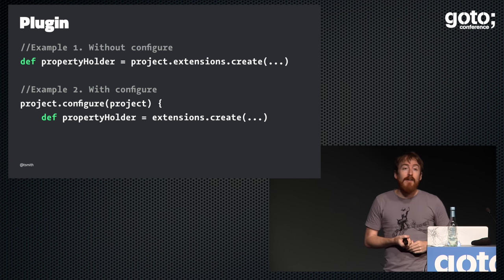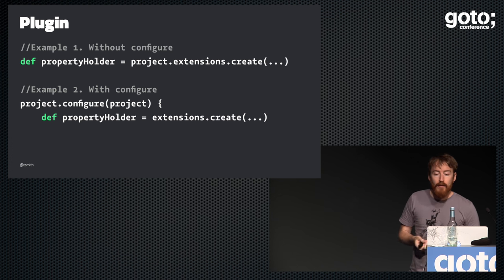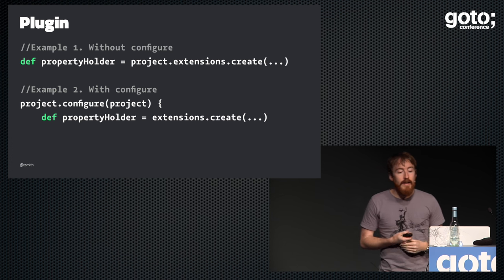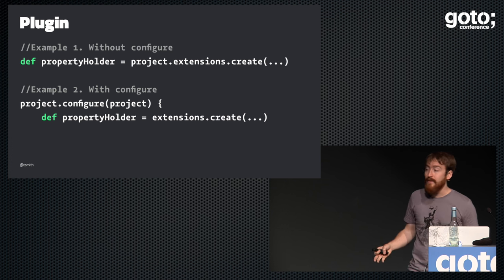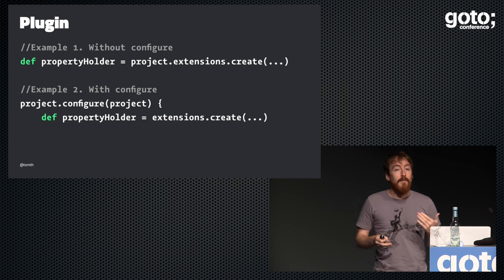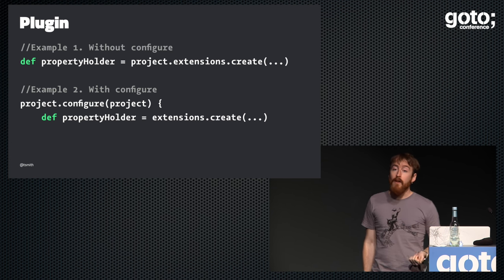The plugin class interacts a lot with the project object, and Gradle provides a configuration function in the project object to allow for a more concise syntax by inferring that the project object will be used in the following closure. You can see in the second line here, project.extensions for a more concise example. This can be inferred to simply as extensions with the configure closure, which performs exactly like the first example.